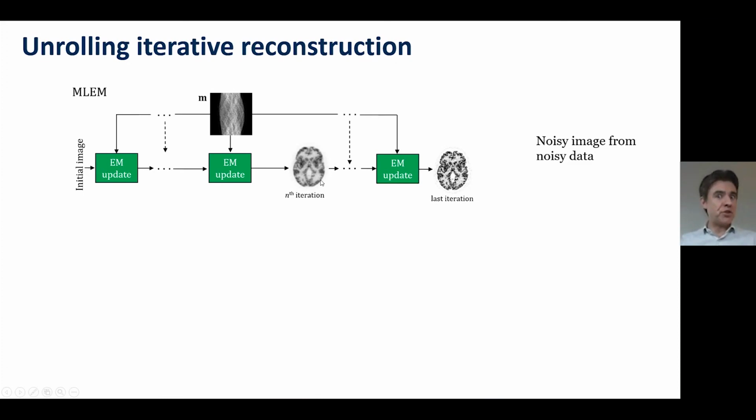That should be familiar. That's a deep network. Here, though, we have no trainable parameters in our conventional EM reconstruction. All we have is the sinogram data going into our conventional EM update formula, and we get an output image. Now we know if the sinogram data are noisy, then we get a noisy last iteration.